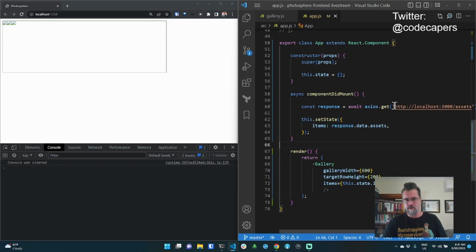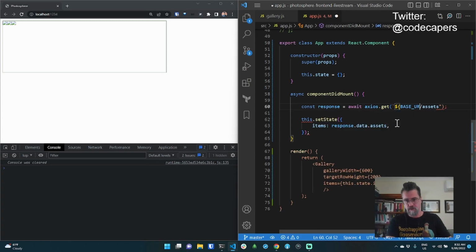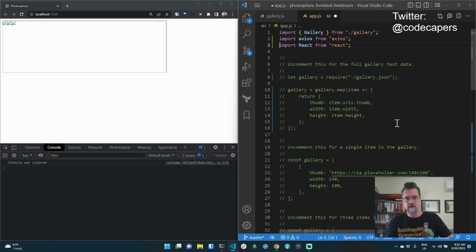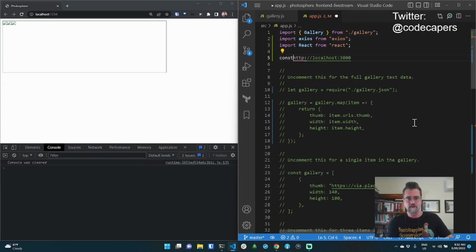Let's fix that now. I want to refactor this. I want to factor this base URL out. Actually, I think I need that for the next step. So I'm just going to factor that out now. I'll take this whole thing out and I'll change this to include a variable called base URL. And I'm going to define that at the top of my file. Make sure I get it right.